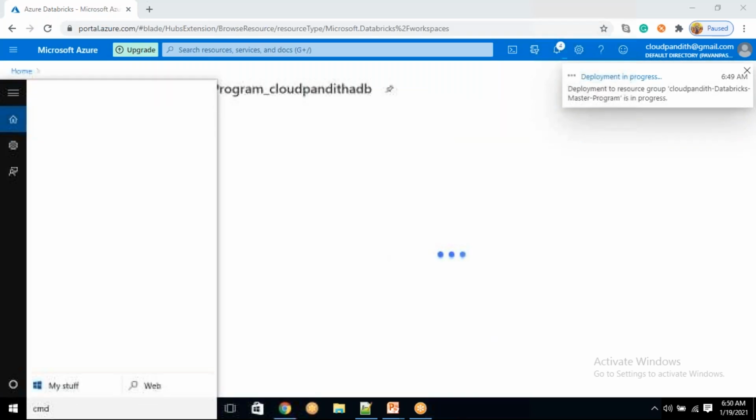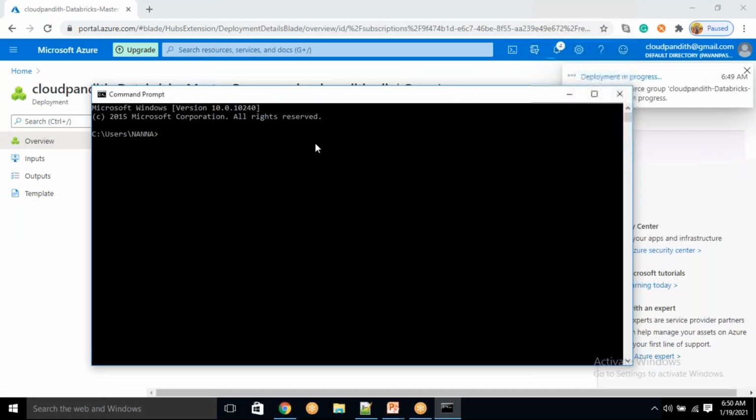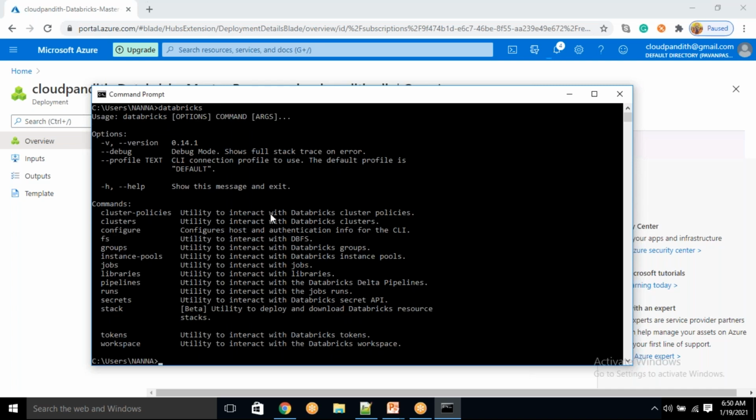Meanwhile, let's open the command prompt again. I want to see whether the Databricks CLI I installed yesterday is available or not. How will I know? Anybody remember? You just have to say databricks from your system.